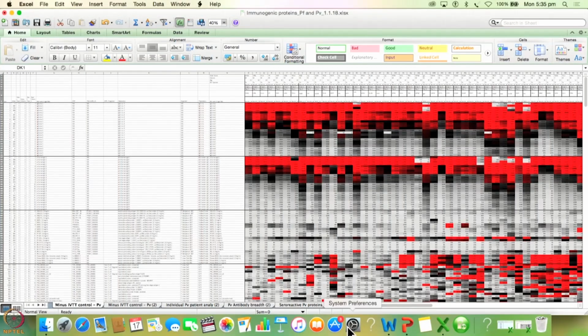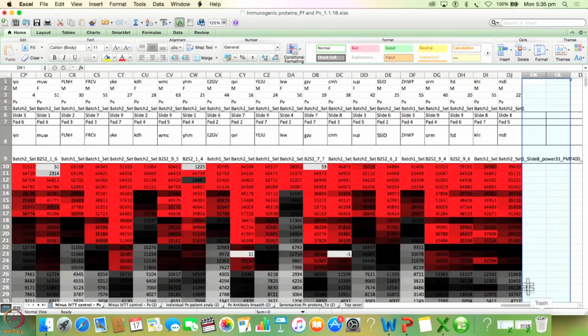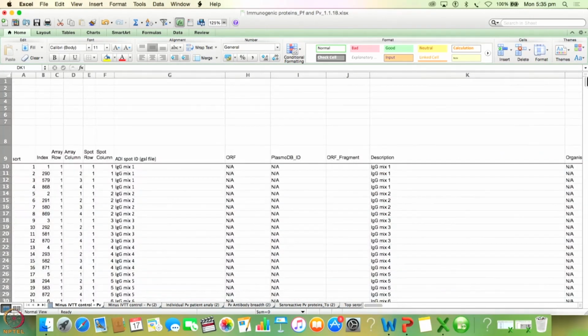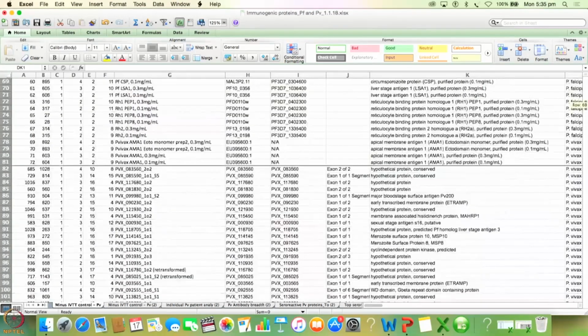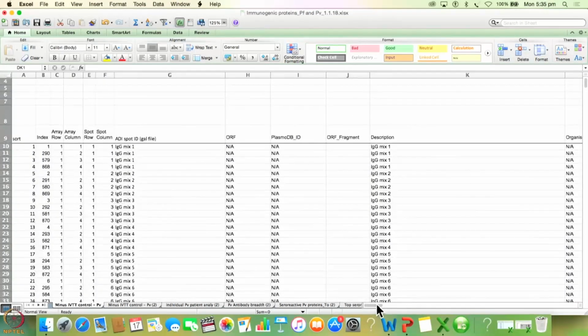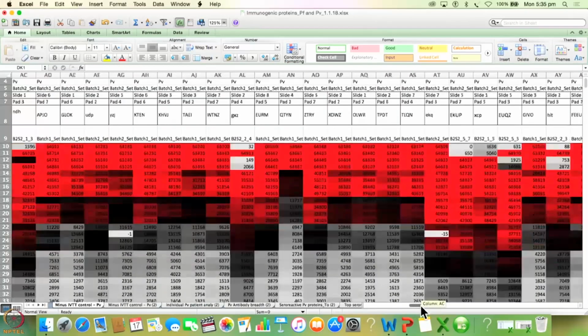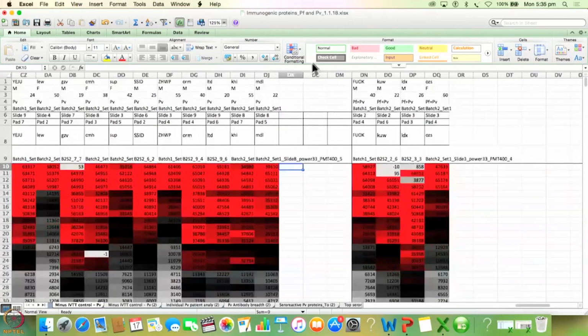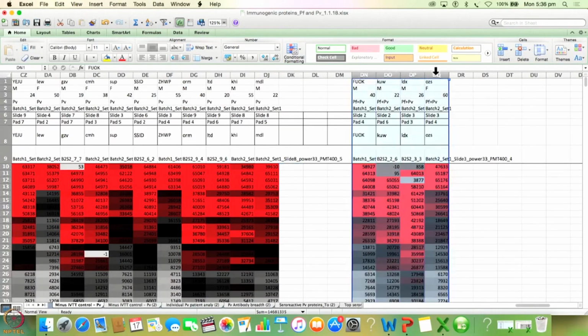So let's go back to the Excel. This is how our Excel was, right, before we removed all of these rows which are IgG and anti-human IgG. So I've retained them for now. I'll probably zoom this a little bit. So now you see that I've retained all the rows. We don't need this, but I've still retained the entire sheet from the beginning. You will see that there are these 4 patients which I've deliberately kept out of the analysis. For example, if you see here there is PF plus PV everywhere, right. So basically these are my patients who were diagnosed with mixed infection. So I don't want any such patients in my analysis.